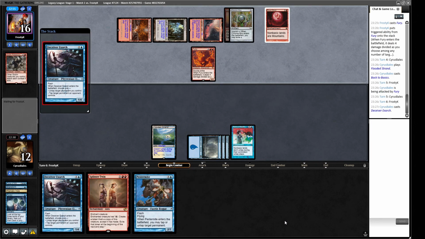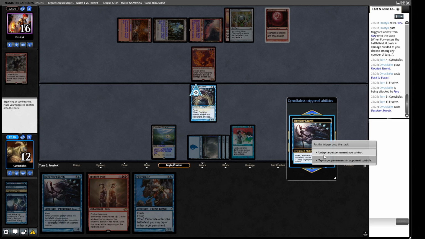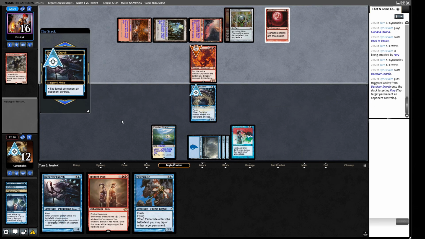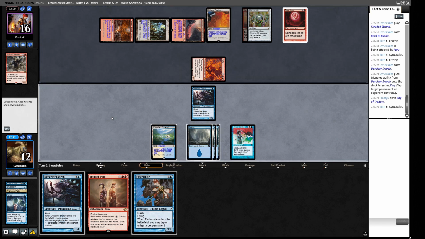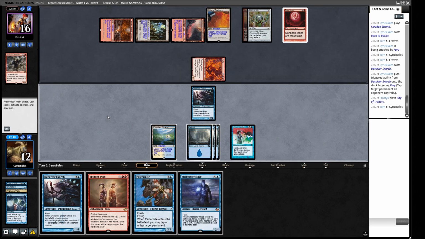Let's play this guy. Let's tap down this Fury. We're not getting hit by the Fury. City of Traitors. Okay, we're just looking for red sources. Snapcaster Mage. Does that do anything? That can give us a Brainstorm. How do I feel about a Brainstorm here?